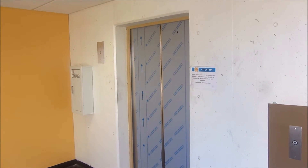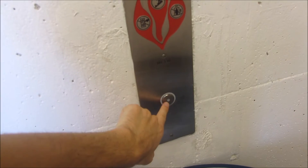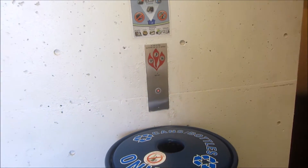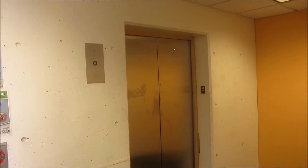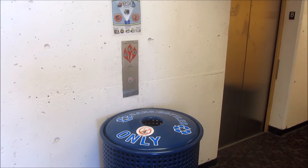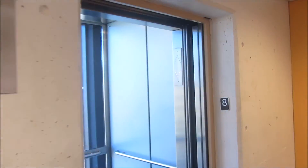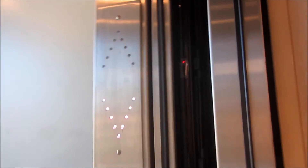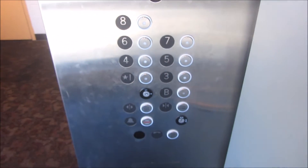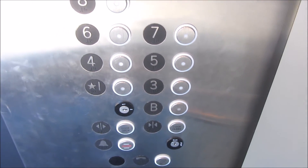I don't think we're going to be able to see much of this one, but let's see what we've got over here. I think this is a GAL button. So we'll just do a little sneak peek. Whoa — it's still got a Westy attitude. Smells fresh in here. We've got a button for basement, but we still can't go down there, so let's go down to one.